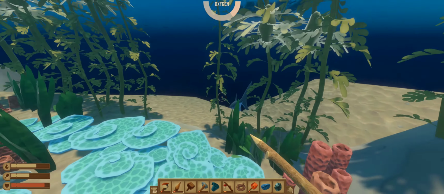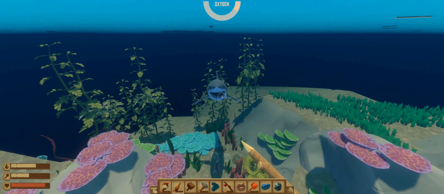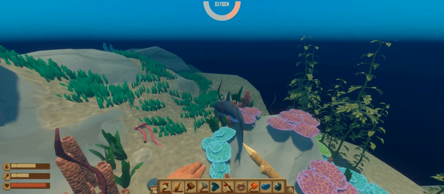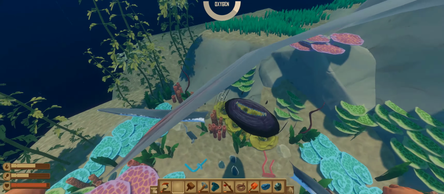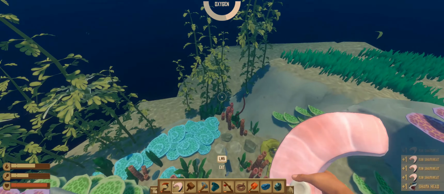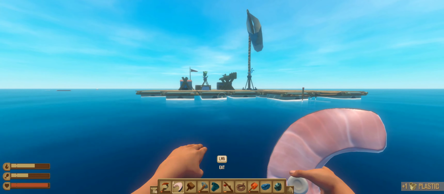See, she is already very damaged. Are you going to go away or still harass me? She decided to harass me. Dead. Ooh, that was close. And we can pick it up. A lot of meat. Boom. And our spear is destroyed. But we have some free time from the shark.